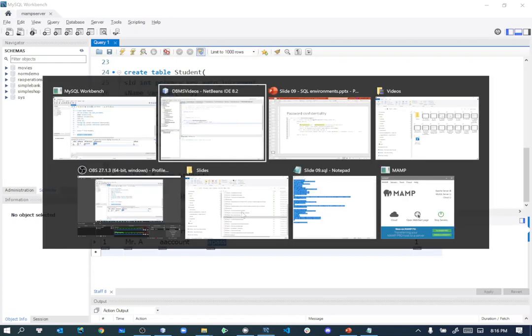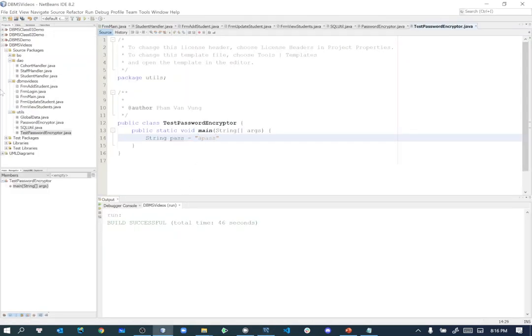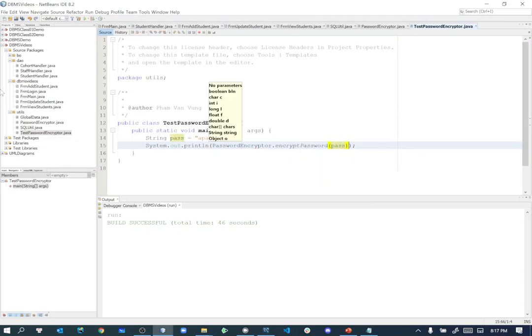I need to use that a pass, and I would like to encrypt that, so I'm going to display the PasswordEncryptor.encryptPassword given that pass up there.